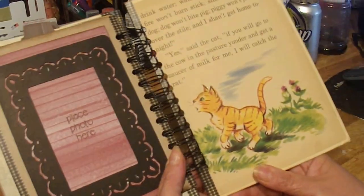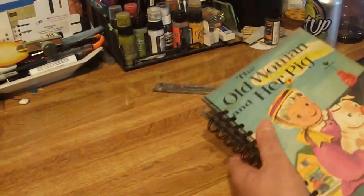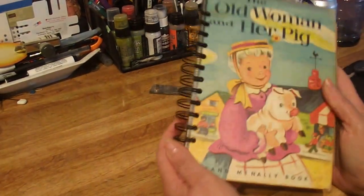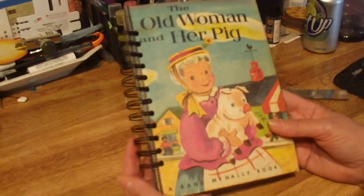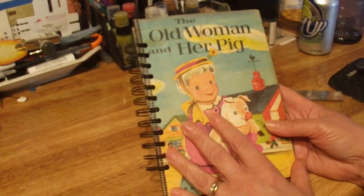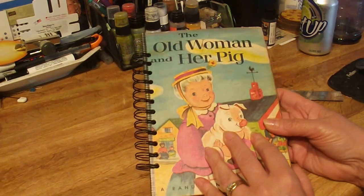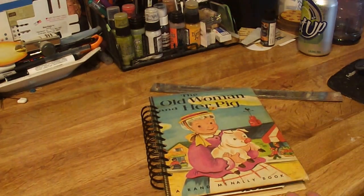The last page, of course, is from the book, and the back cover is all original — the original book. Let me know how you like it. I just think it's the coolest thing ever and I love it. I may even find my old pictures and put them in here — I may not be able to stand to give it away. Give me a thumbs up. Thank you, have a great day. Bye!